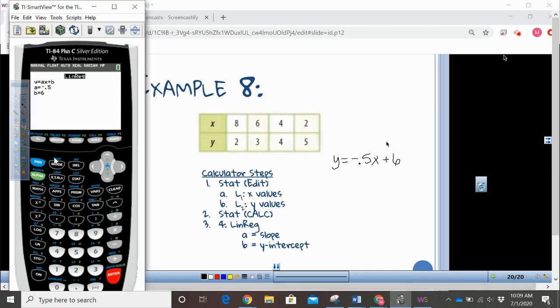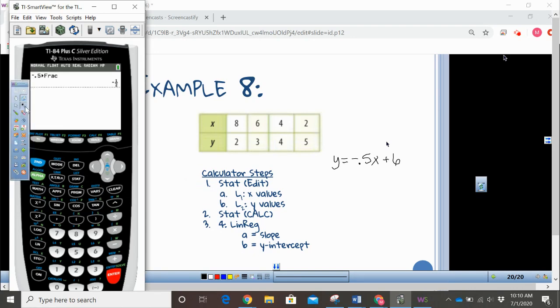So I pull up my calculator. I can clear this screen. I'm going to type in negative 0.5, and then I'm going to click the math key. The first option says fraction. Click that, press enter, and then press enter again. And it will convert my decimal into a fraction.